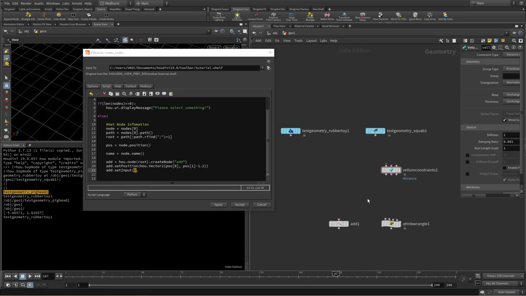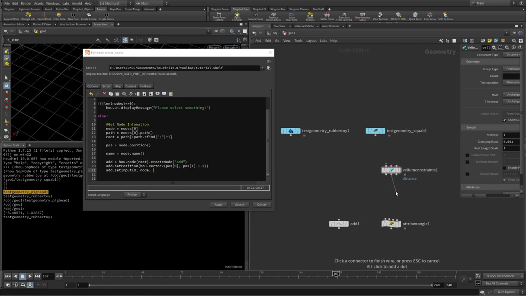In the case of an add, that's fine. If we want, using a wrangle or something like that, we might want to say 1, which would be this input, or 2, or 3. So that's all good. We're going to say we want it to connect to node, which is our node we have selected here. Now, if this was a node that had multiple outputs, we could put a third option in here, which would be our, say, vellum constraints different distance here.